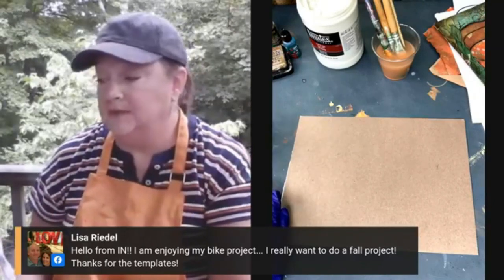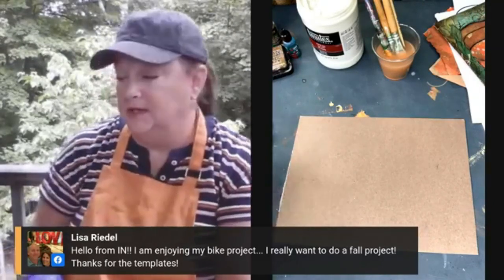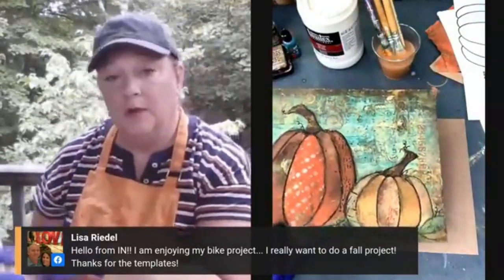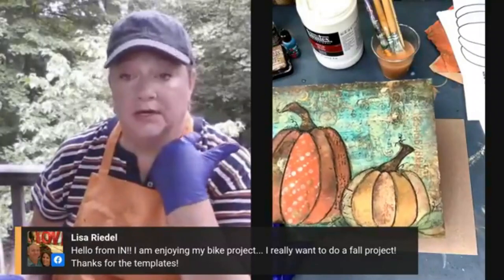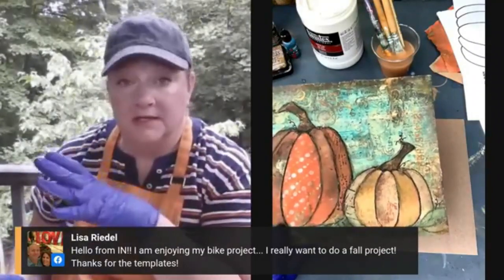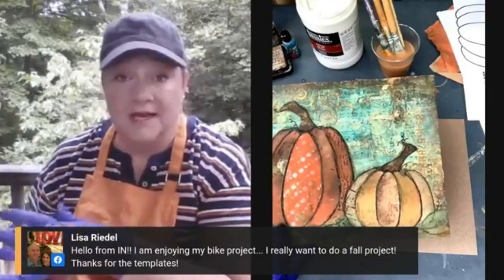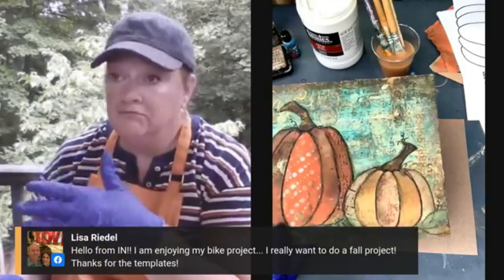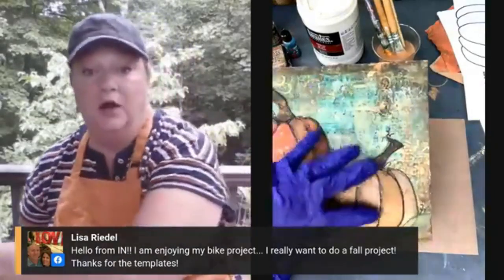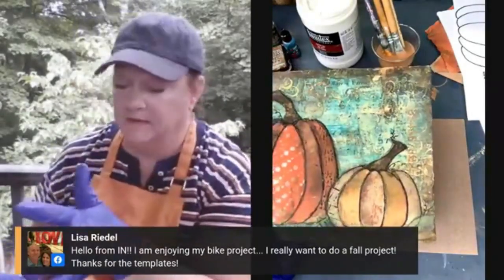And then there are times when I do a project, for instance, this one, where I kind of just think, even though a lot of it's going to get covered, I enjoy the process of selecting papers for my collage that maybe relate to what I'm making. So in this case, pumpkins, fall, farm, harvest, that kind of thing. So I did use that kind of thing all over my background. A lot of it's covered up.